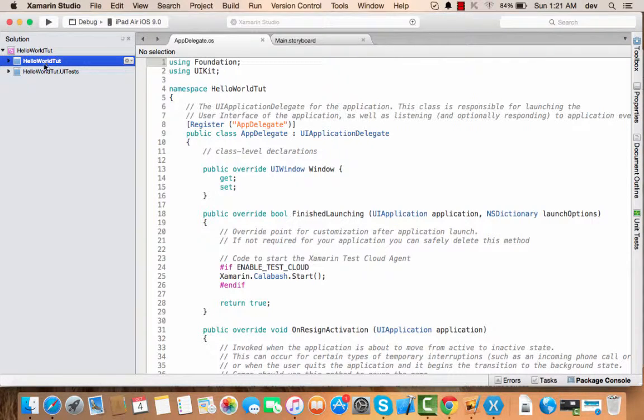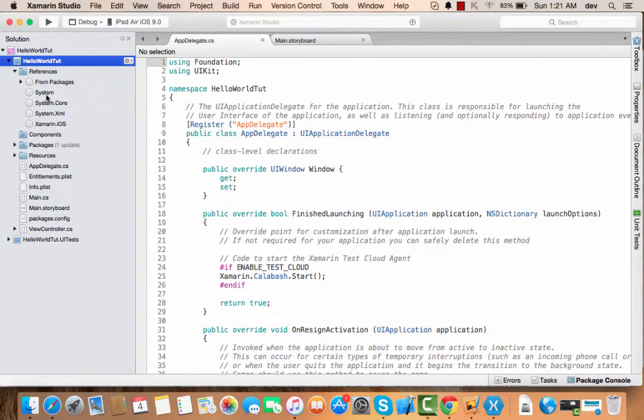The number one is the name of the project we're having, the main project, and the second one is the UI test. You can create some test projects, and you can create some tests for your current project, I would say. Then you're having some references, and in the references you have System.Core, System.Xml, and Xamarin.iOS. What it actually does is that it converts the C# code into Objective-C, the native code, and native code backward to the C#.